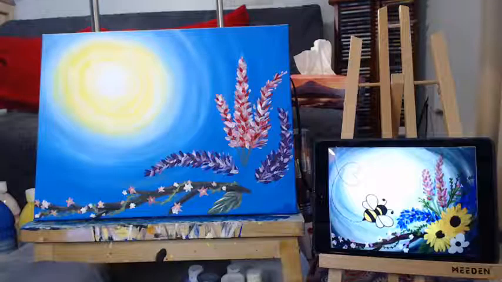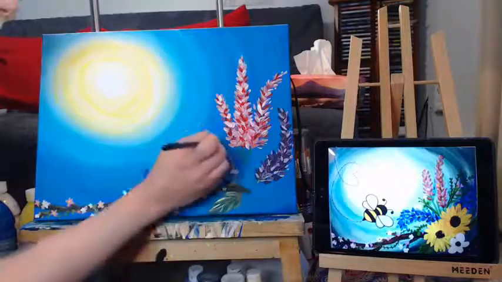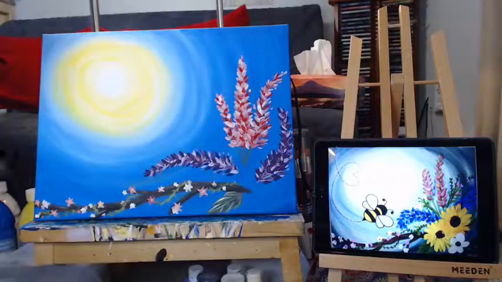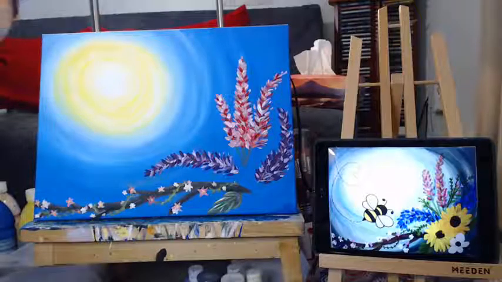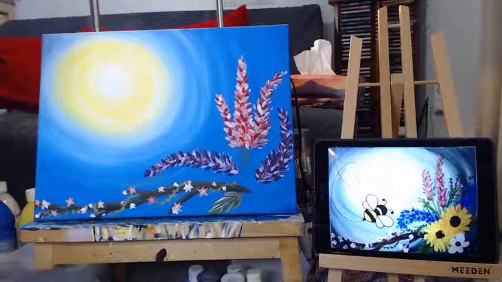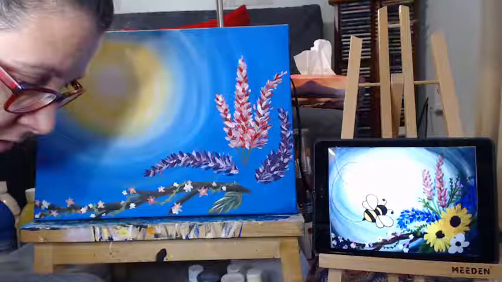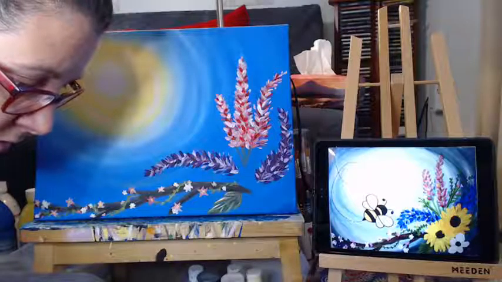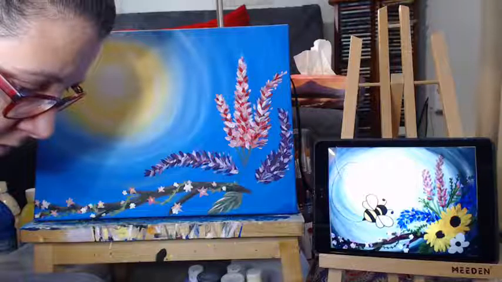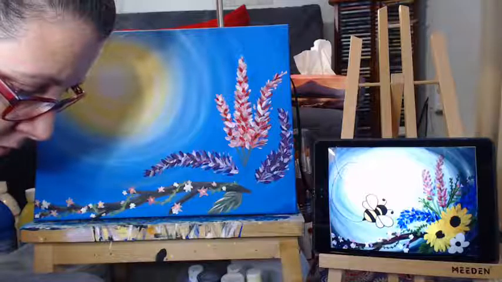So I think I want to go in and put in a few of the like green things that are growing on the sides. I'm just going to get a little bit more of my green to use, and I need, yeah. Okay, so let's just get that going a bit. Okay, cool.